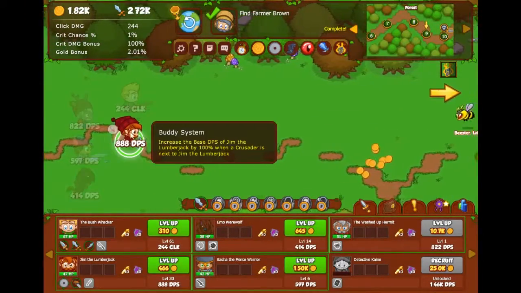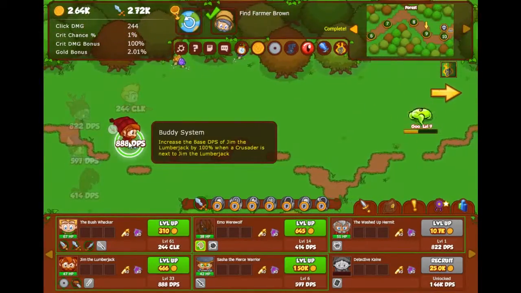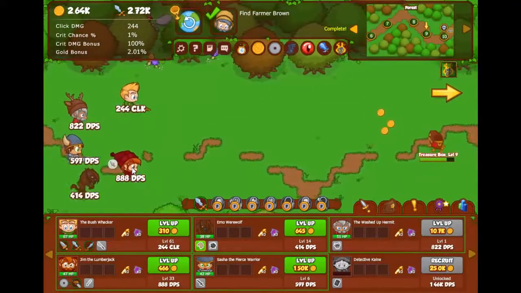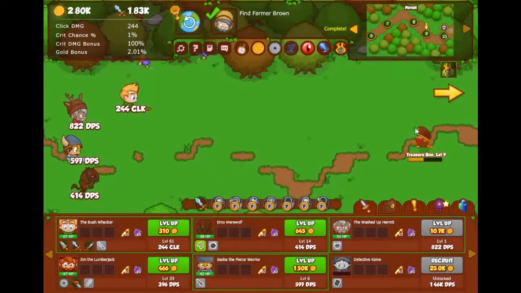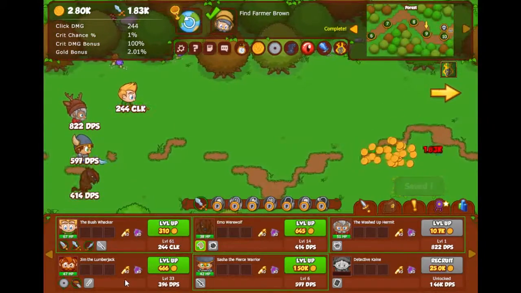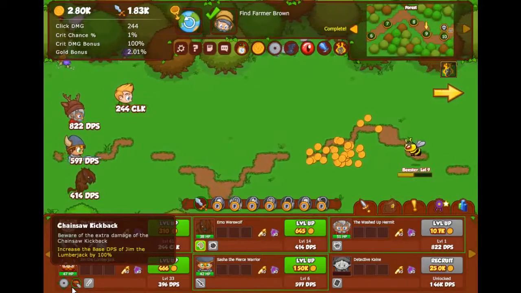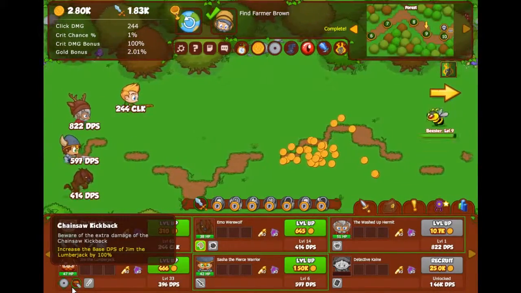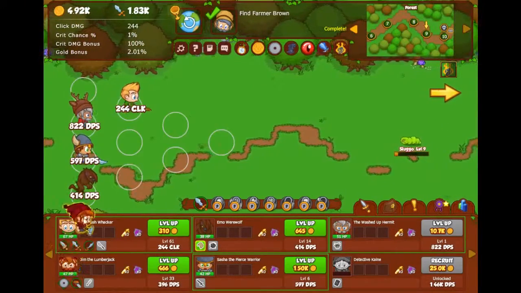One of the other things I did not mention is that this character, the Lumberjack, you can actually move him around on the battlefield. Oop, I did not mean to drag him back, but it says benching Crusaders. Benched. You put a Crusader on the bench, drag them back to a slot when you need them again. Why wouldn't you just leave them out, right? How do we just... Oh, there we go.